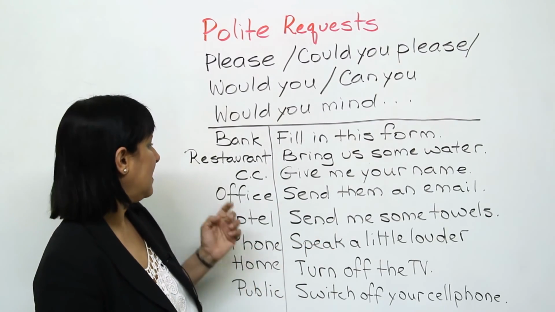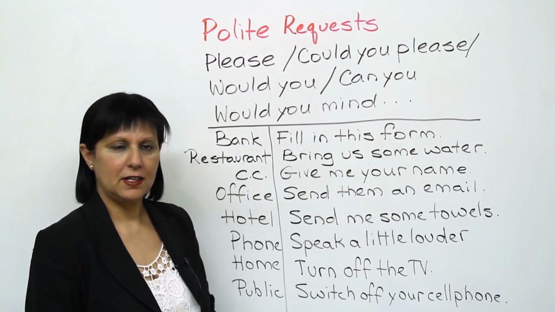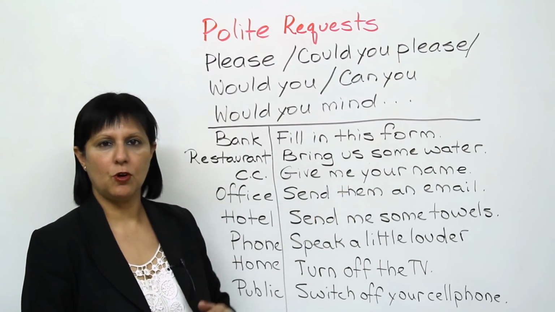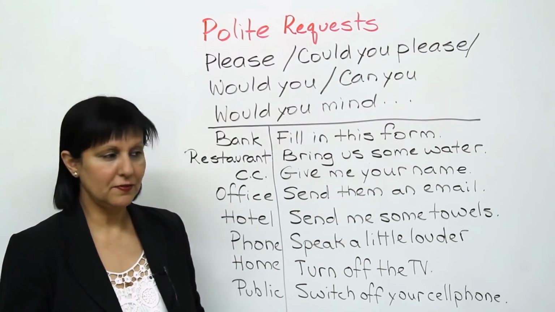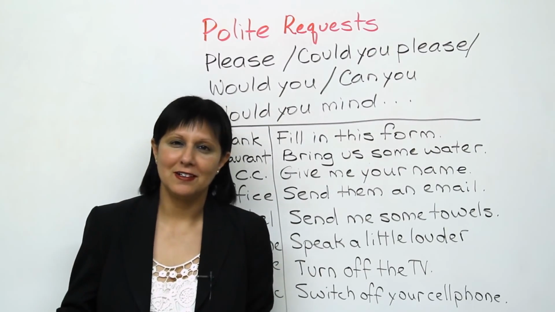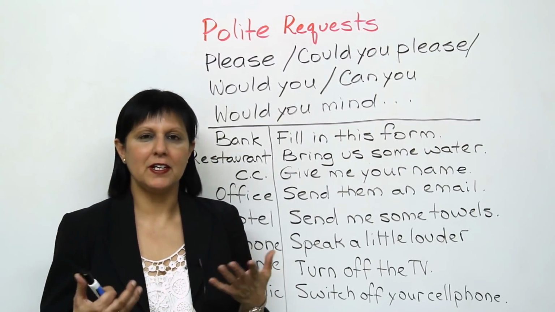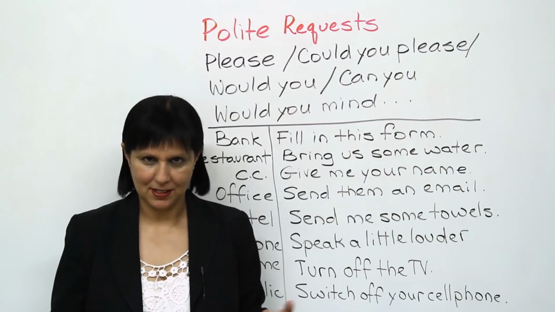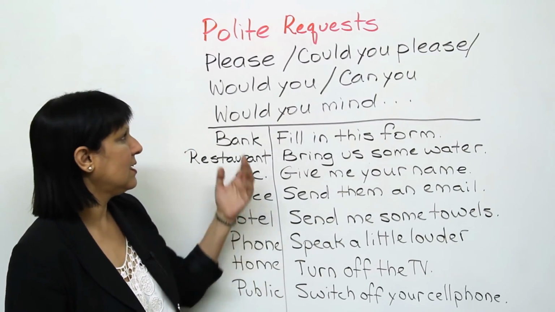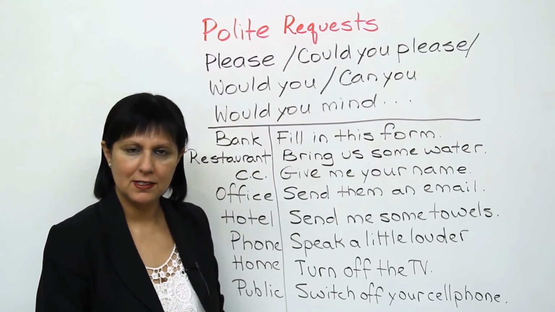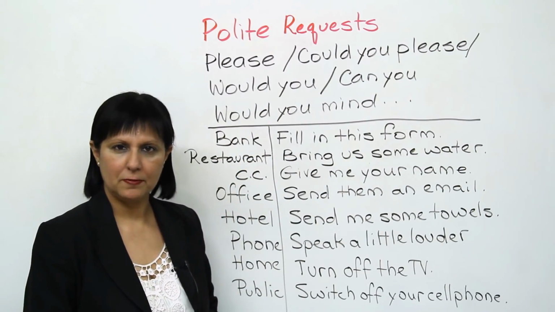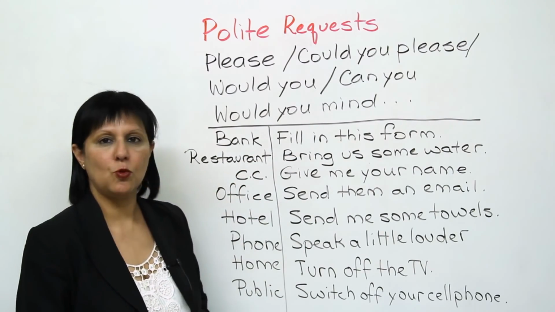Right? If you're in a restaurant and you say to the waiter, bring us some water. Okay? Of course, the waiter will bring you the water, but it's not a very nice way to treat other human beings. So it's much nicer to say, would you bring us some water, please? Could you please bring us some water? Or please bring us some water.